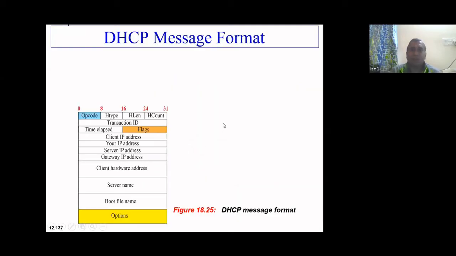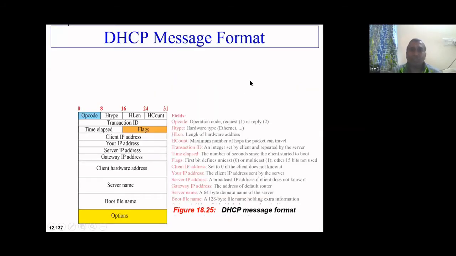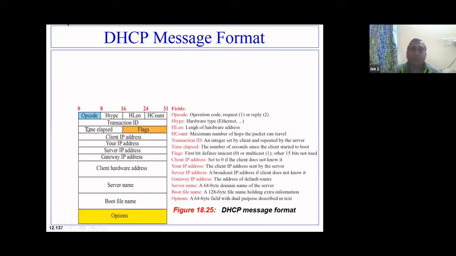Now this is how the DHCP packet looks, right? Here the size of each field is 32 bits. That means 8 bits for opcode, 8 bits for H type, 8 bits for H length and 8 bits for H count, and the transaction ID is a full 32 bits, time elapsed is 16 bits, and flags is 16 bits.